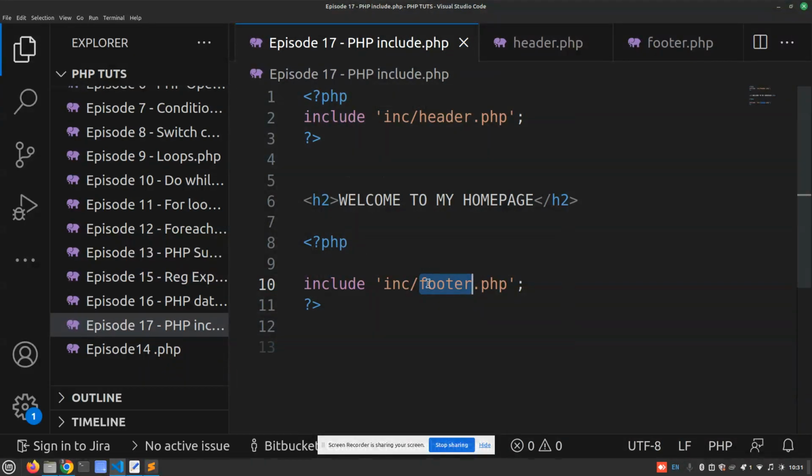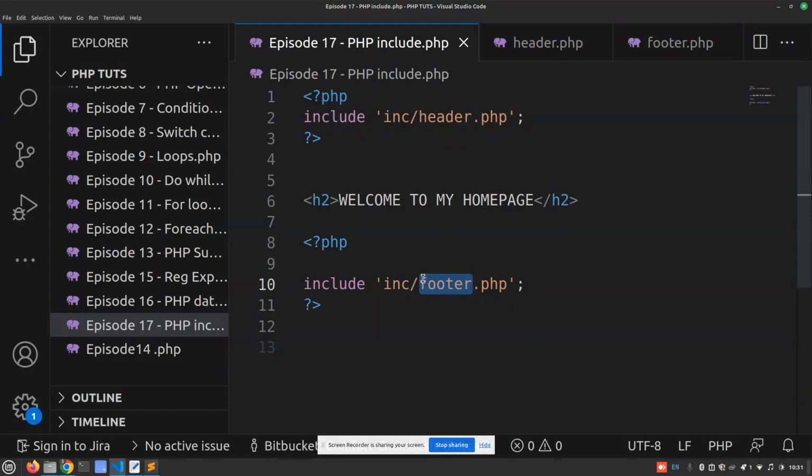Let's say we have about 100 pages with the footer and you're not using include. That means you need to make changes on hundreds of pages. But we're so thankful for the inclusion here. It has simplified all of that into just calling one include, and then it displays the file.